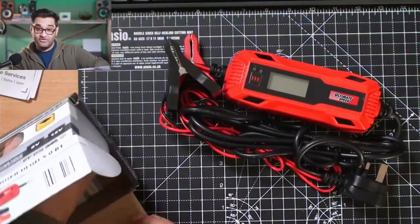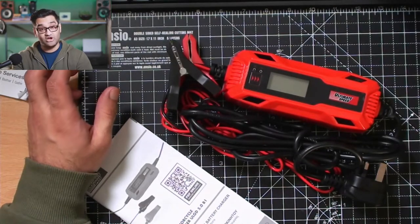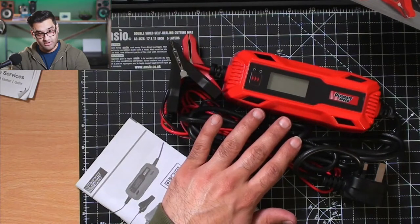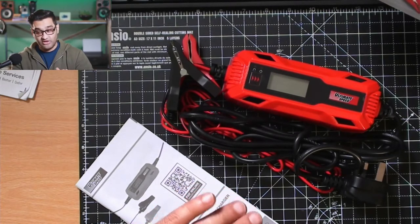It should give you everything you need to be able to trickle charge your motorcycle battery. That's the reason I've got it. This motorcycle has been parked in the garage. It needs a bit of a revamp and the battery is running out. It does 6-volt and 12-volt batteries as well, and it has 4 programs for optimal adaption to battery type. So there are different options in there. It pulse charges to recharge flat batteries, so if you've got a completely dead battery, it's a good option for that.